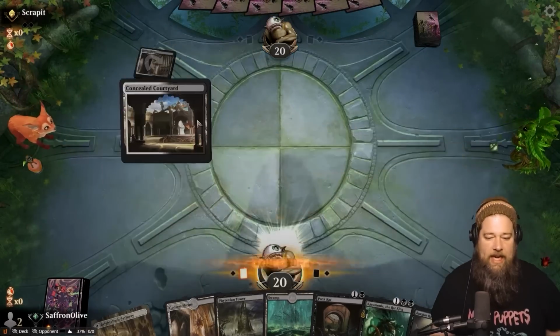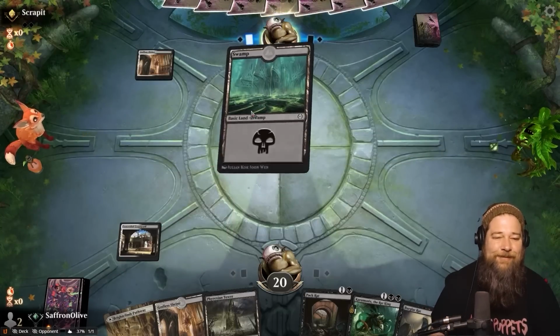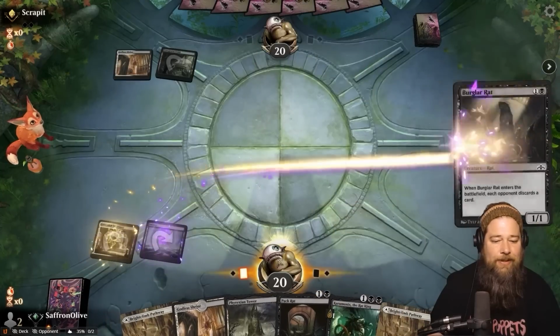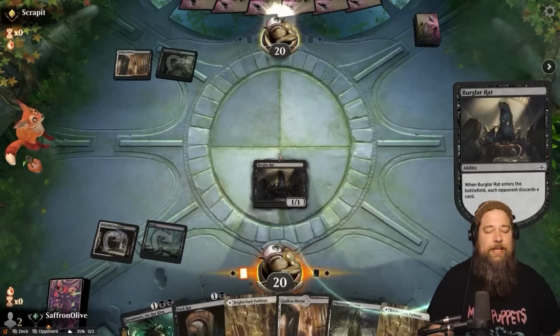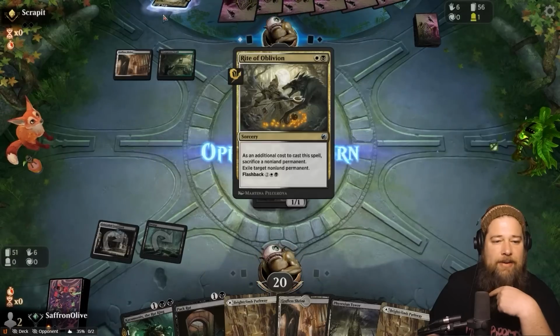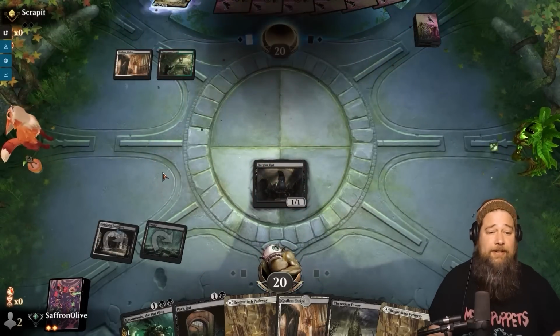We'll try it. Ooh, and okay, can't lose. Bugler Rat. Just what we were looking for. We draw another land. Well, let's Bugler Rat. We'll see what we draw. We might try to wait on this Pack Rat until we can make a copy. Opponent discards Rite of Oblivion. Yeah, wow, opponent scoops it up.